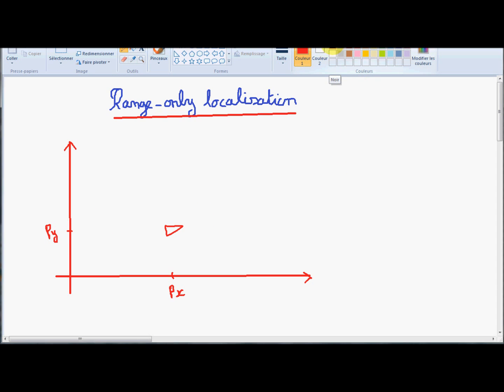I have some landmarks, which I will now represent in black. First landmark, another landmark, and for the landmarks, I know the position. For instance, the position here will be, let's say, A of 1, the first landmark, the second landmark, and so on.